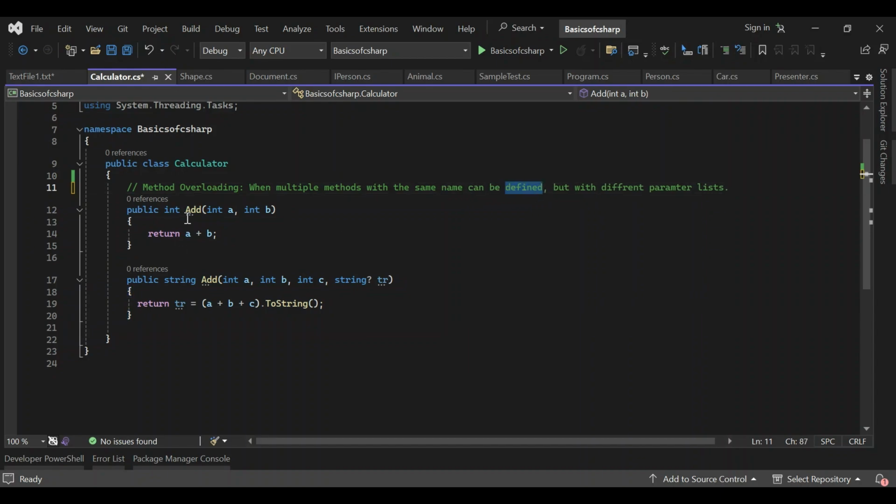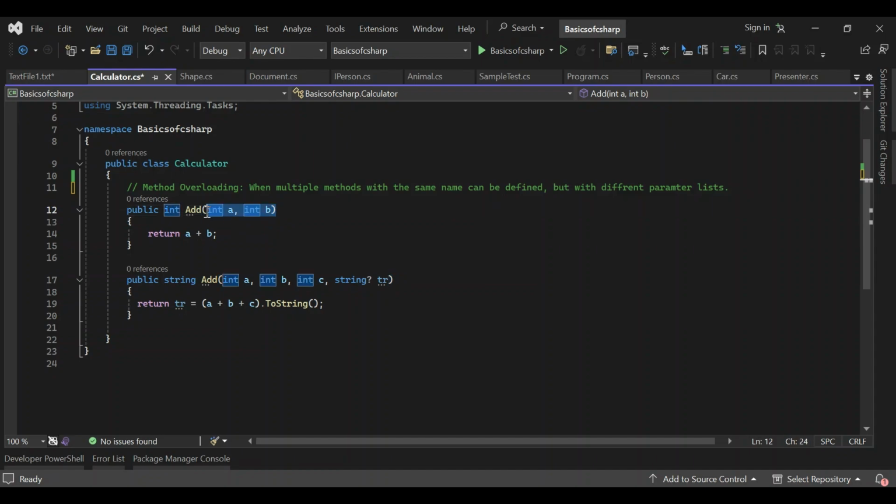here, multiple methods in the sense I have taken two methods, and the method name is the same, Add. So both have the same method name, but different parameter lists.